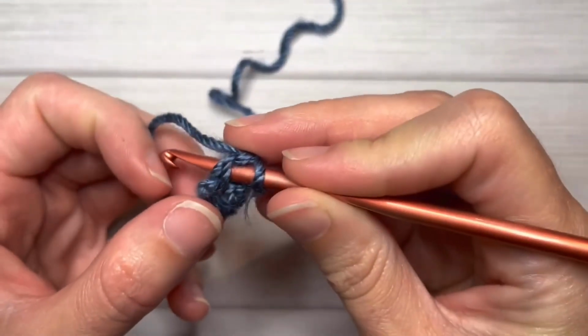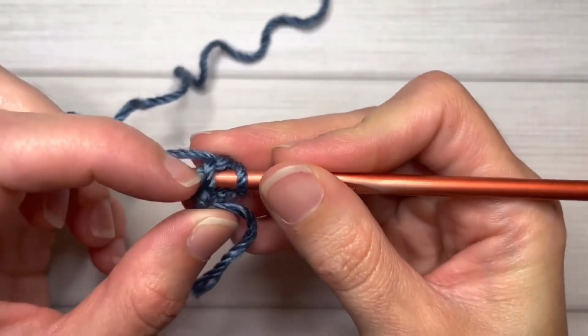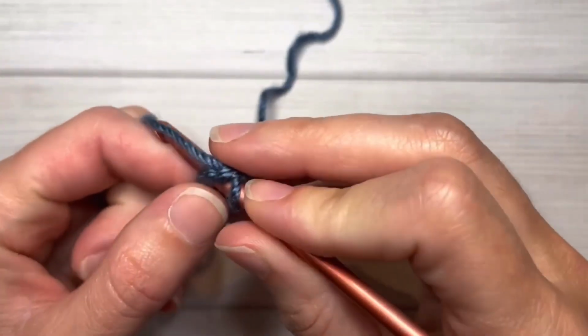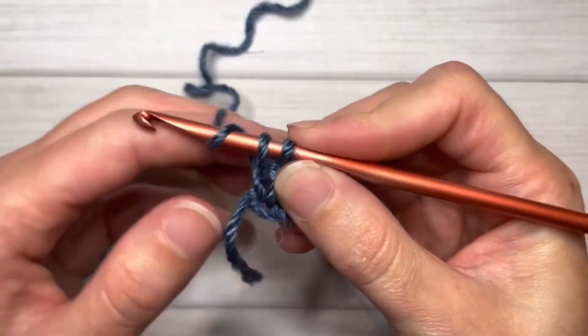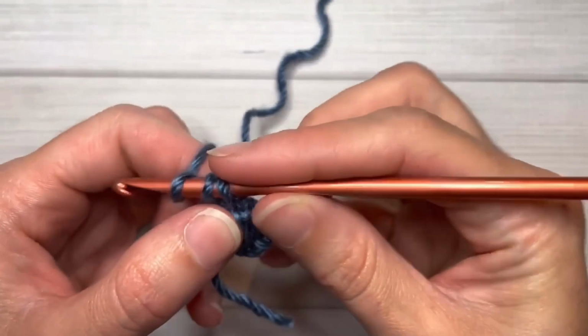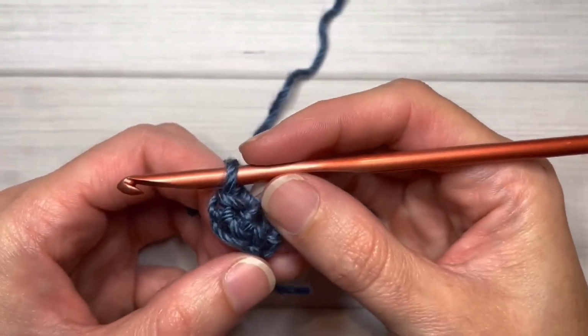If I turn to the back side, you'll see that I've stuck it under 2 loops. And what do we do first? We pull up a loop, we chain 1, and finish out the single crochet. And there's my second stitch.